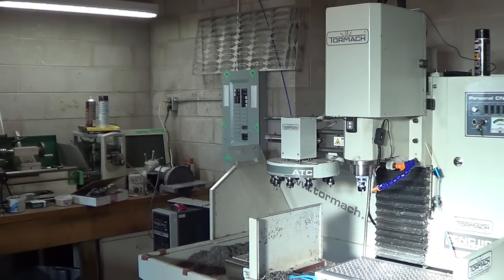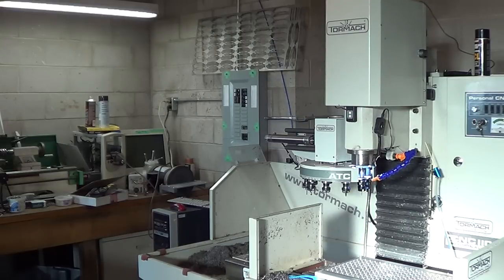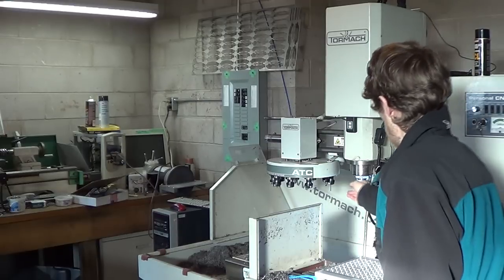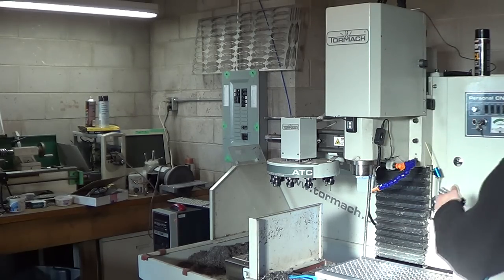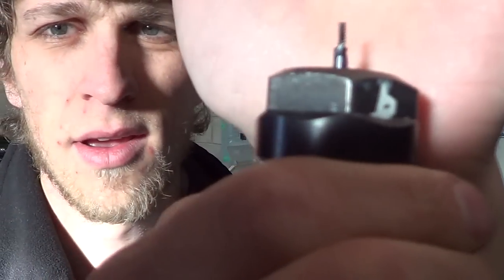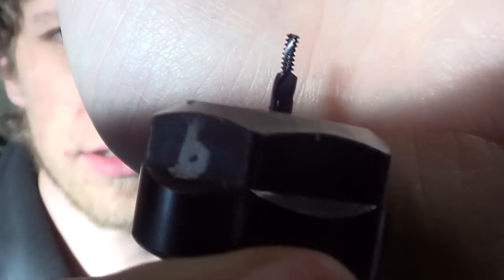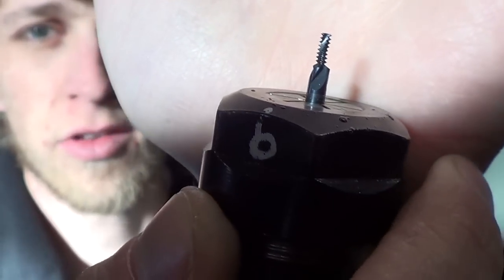So let's call tool 9. I don't know if I've showed it up close, but this is the threadmill that I keep talking about. See, it basically looks just like a screw, except it's got cutting edges. So as it rotates around and around a hole, it threads itself in there and cuts threads very awesomely.